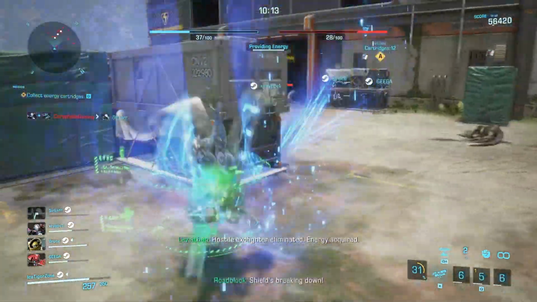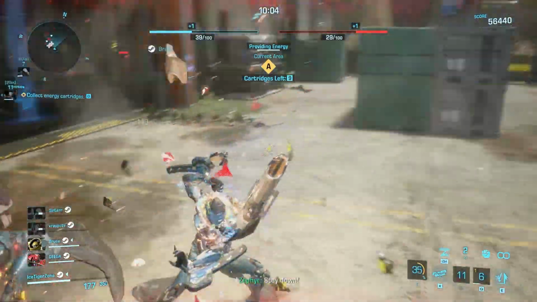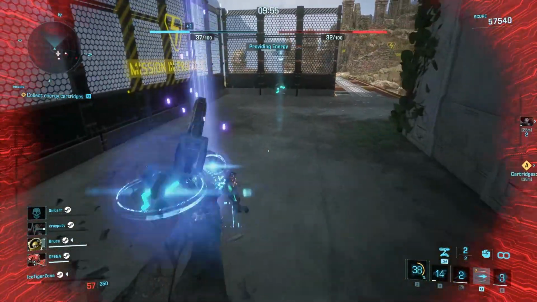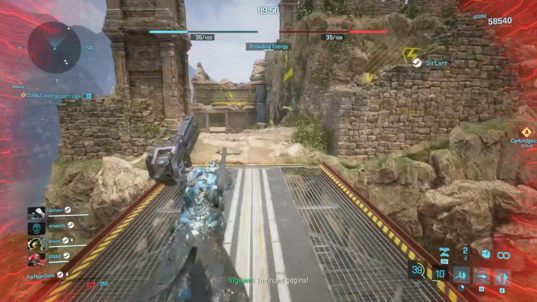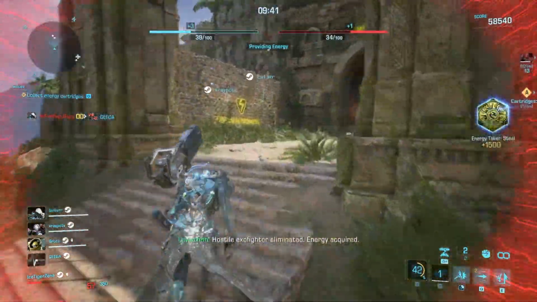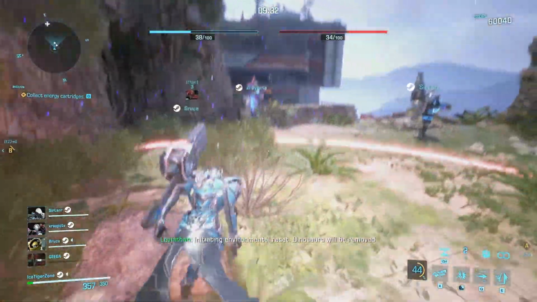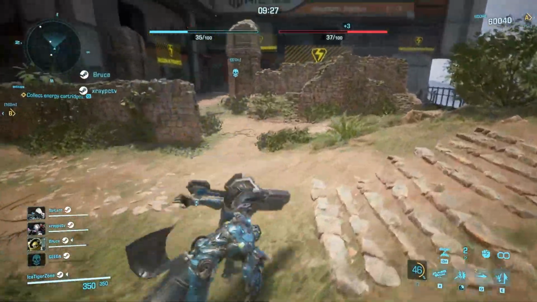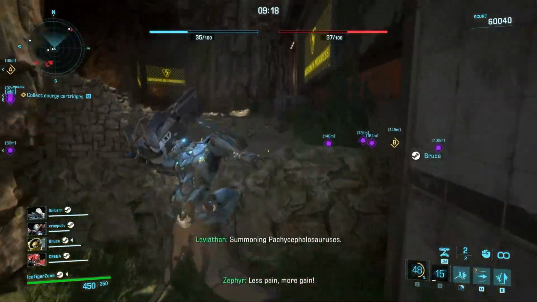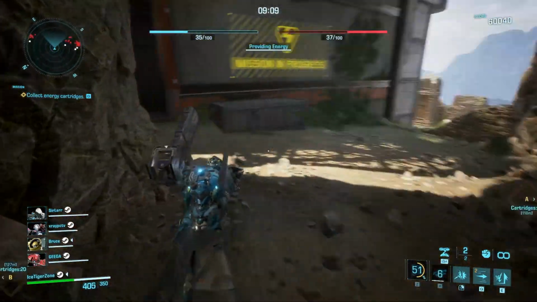Hostile exofighter eliminated. Energy acquired. Stay down! That's more than just a scratch! The hunt begins! Hostile exofighter eliminated. Energy acquired. Initiating environmental reset. Dinosaurs will be removed. Summoning raptors. Summoning stealth neosaurs. Summoning pachycephalosauruses. New energy cartridges will appear soon. Energy cartridges have been placed.